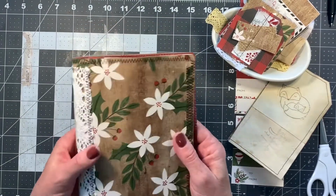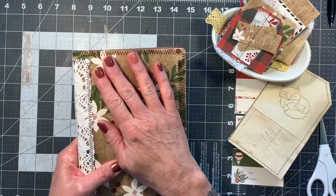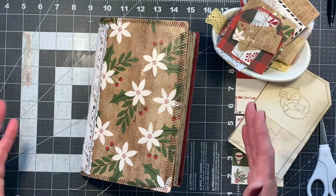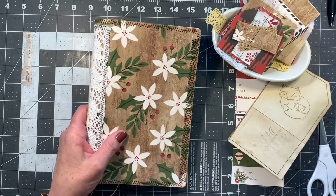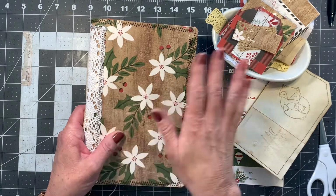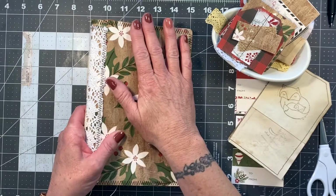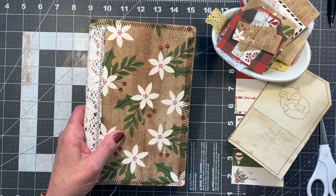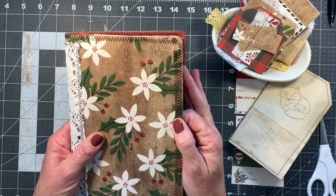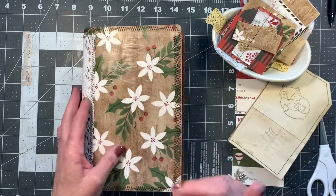So this cover, I literally used the last page of a Christmas paper pack that I had left from last year. So I am down to almost no Christmas paper, very little of my Christmas ephemera left. So this will be the last Christmas junk journal that I'll be doing this year until I can restock next year. But what's fun about this is this is actually made from an altered Bella envelope, this size.